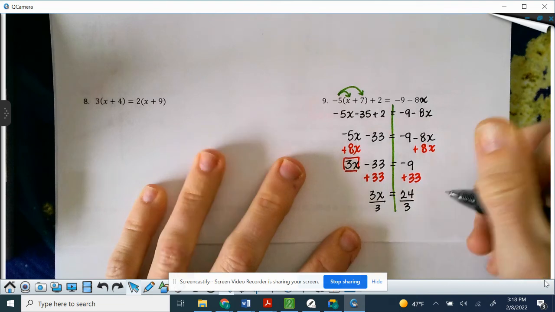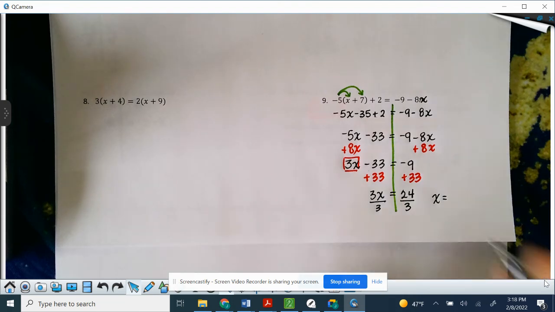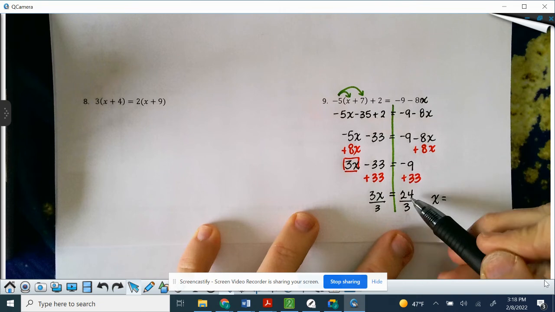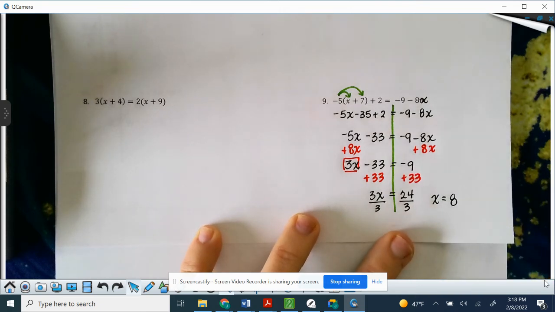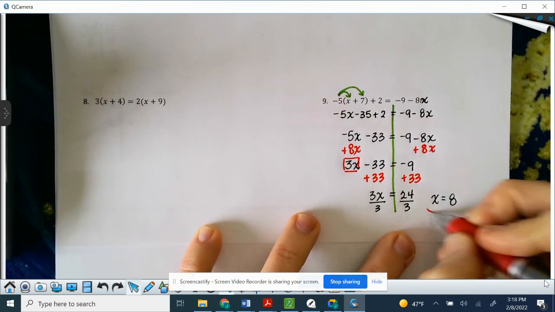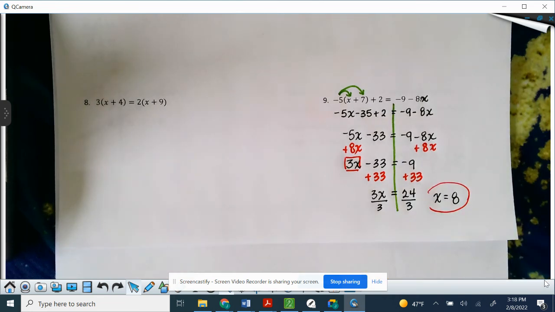So x equals, and if you're not sure, hopefully you know some set of your 3's multiplication tables. 3 times 7 is my favorite one to always kind of gauge by because that's 21, and I don't know why that one sticks in my head. That's going to give you 21, so I have one more 3 left, so it's going to be 8. So x equals 8 on that one. Done. And of course you can plug it back in if you want and see if it works out to check it, and that would just be cleaning up and combining like terms again.